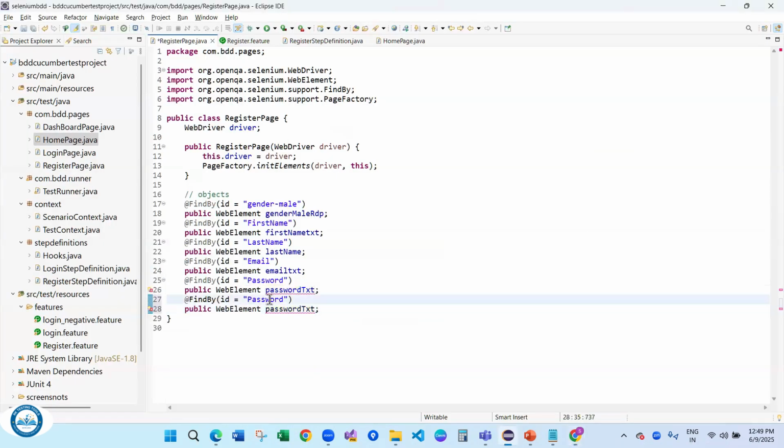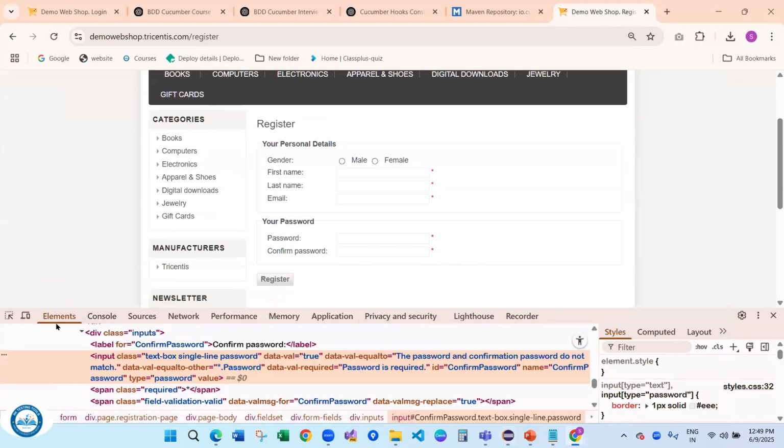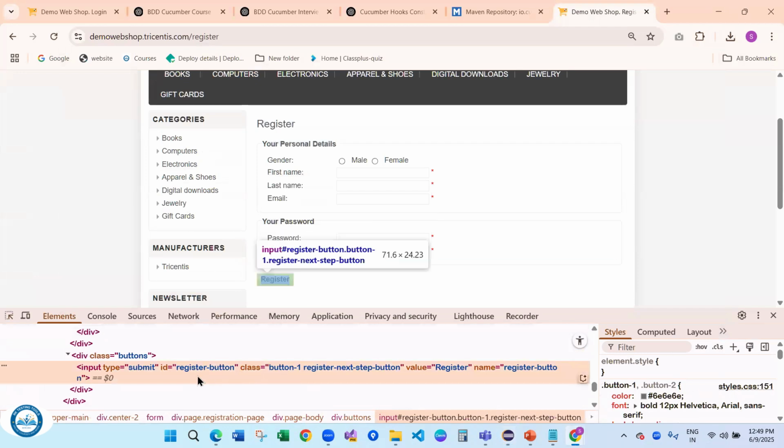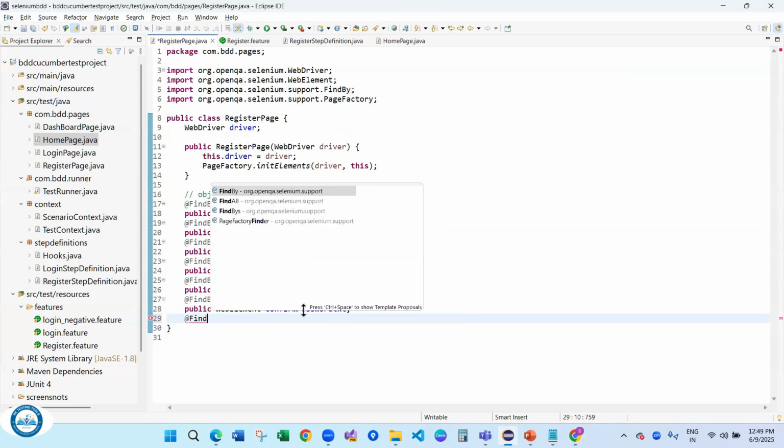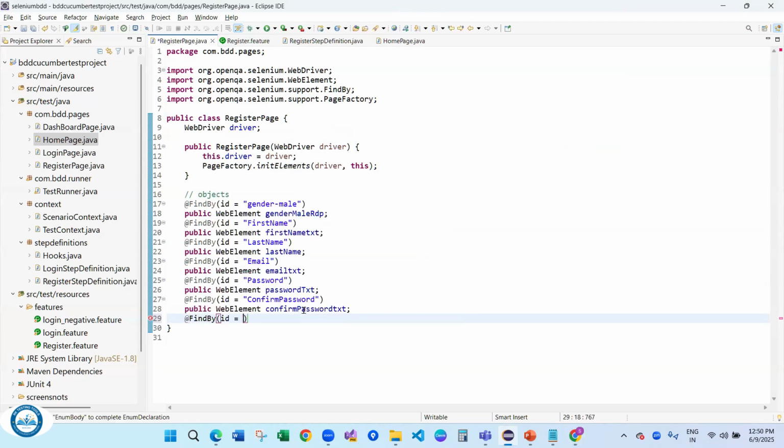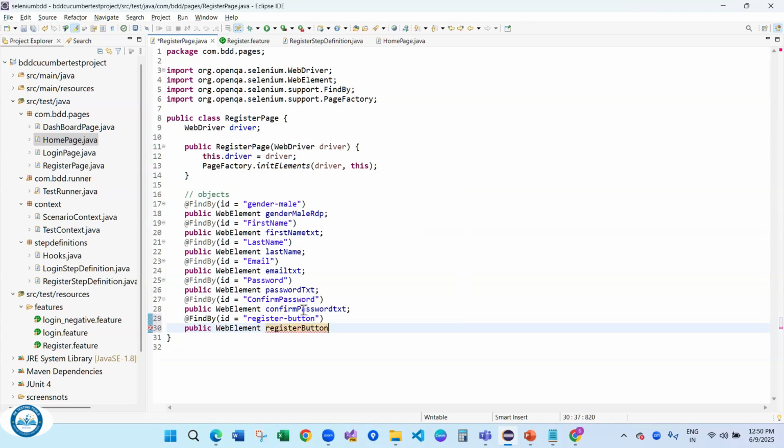Confirm password text. Then what next? Click on register button. Yes, ID is called register button. At the rate FindBy ID is equal to register button. Public WebElement register button, right?